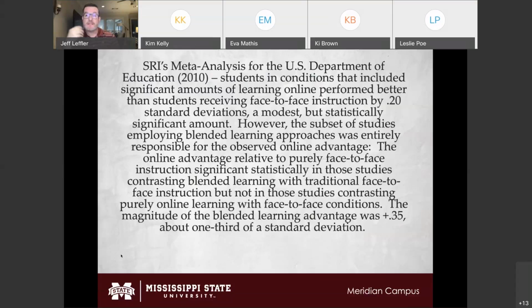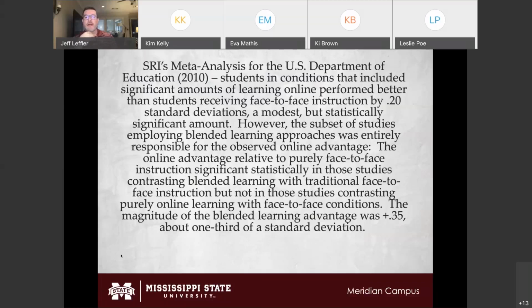But there have been some pockets of schools that have been trying it for a while. What they found is that online actually performs better. However, it's when they teased out the approaches that were more of a blended approach, where you still had that face-to-face component and an online component, that really produced the best outcomes for students.